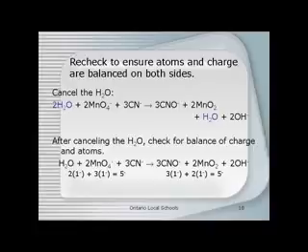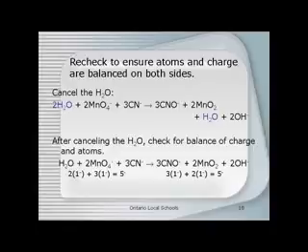Okay? When we balance, we look at 2 hydrogens in the water on the left. There are 2 hydrogens in the hydroxide ions on the right. We have 1 oxygen in the water plus 8 in the MnO4 minus, makes a total of 9 on the reactant side. On the product side, we have 3 oxygens in the CNO minus plus 4 oxygens in the MnO2, makes a total of 7, and then 2 oxygens in the OH minus makes a total of 9 oxygens. So our hydrogens and our oxygens are balanced.